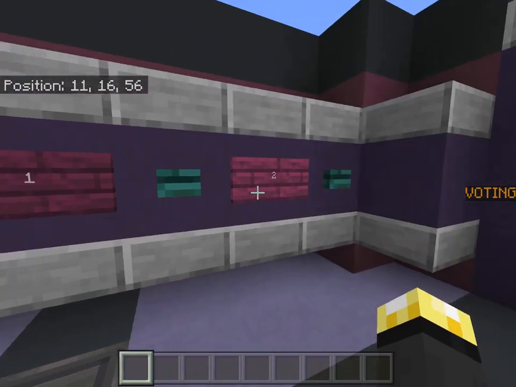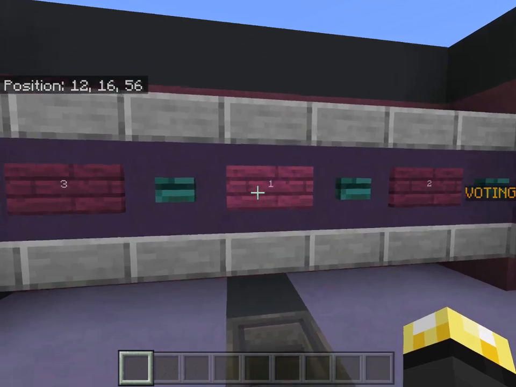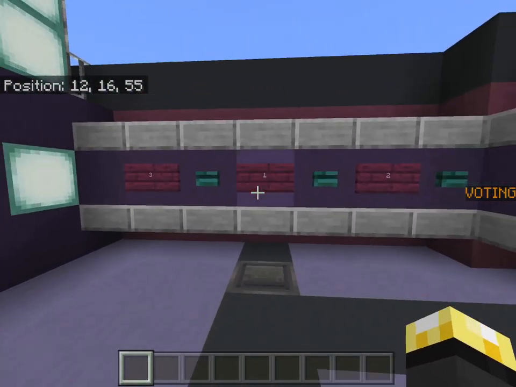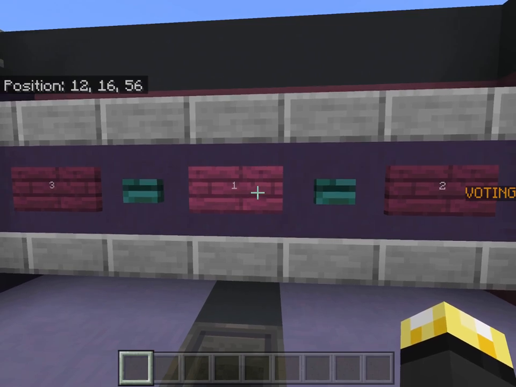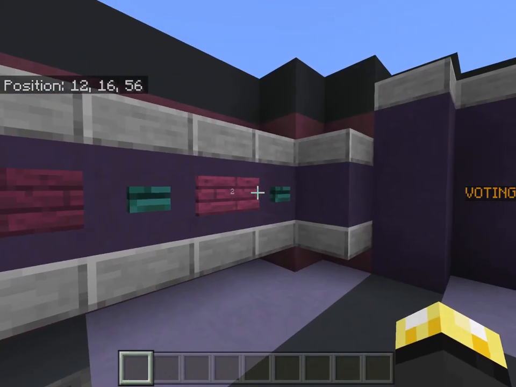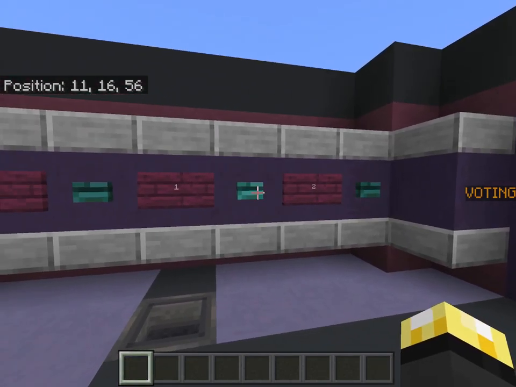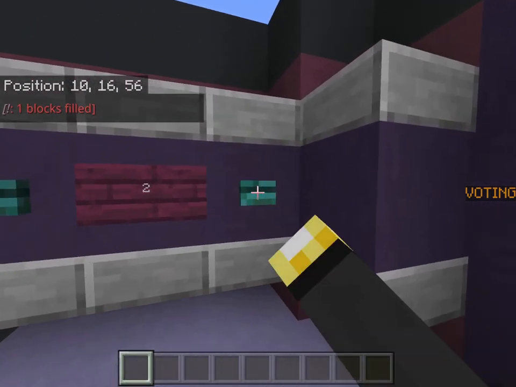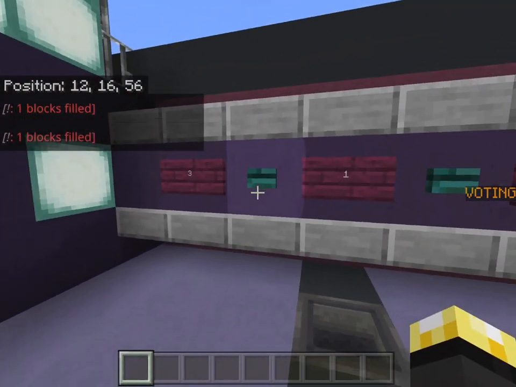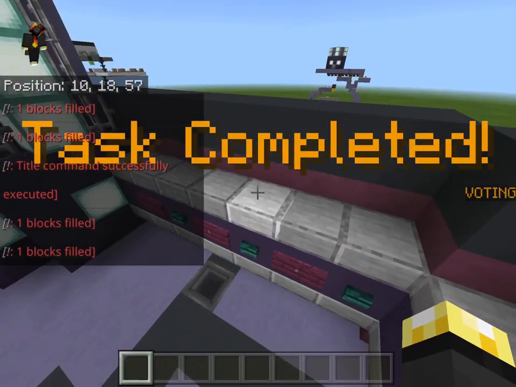As you can see, we have three buttons here, and next to the buttons we have signs with numbers on them. We have 1, 2, and 3, and they're all in different orders. If it was in the right order, it would be 1, 2, and then 3, but it's 3, 1, 2. So first we press the 1 button, then the 2 button, and then the 3 button. And now it says task completed, yay!